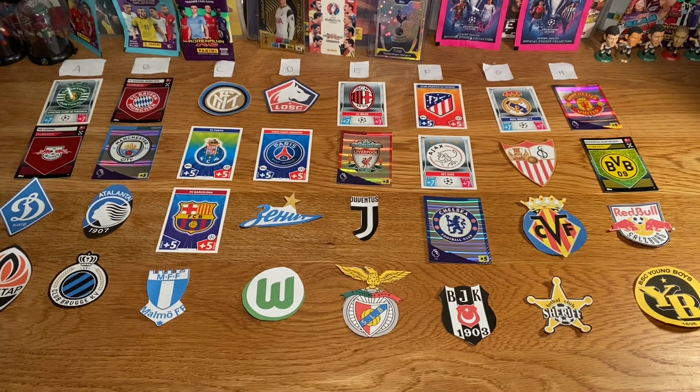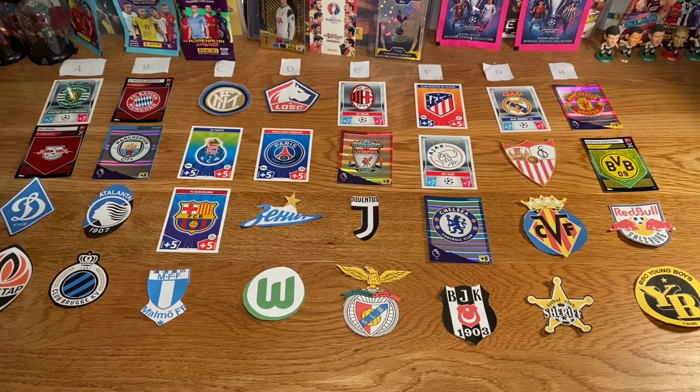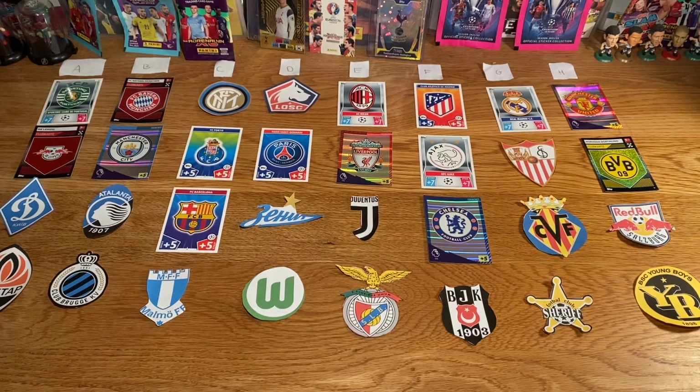So yes, guys. Anyway, in Group A we have Sporting, Leipzig, Dynamo Kiev and Shakhtar Donetsk. So Group A is a pretty poor group. But in Group B we have Bayern Munich, Man City, Atalanta and Club Brugge. So that's a very difficult group. There are three really good sides in there, so that will be an exciting group.